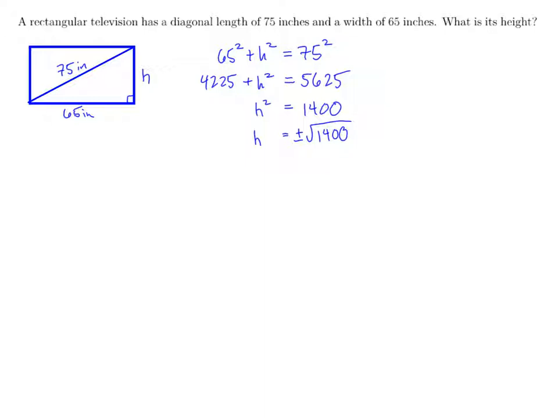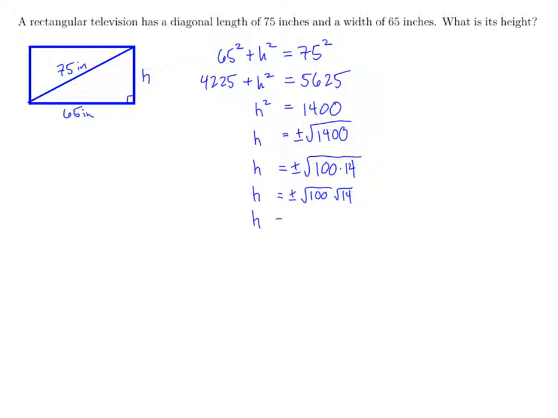Now, the square root of 1,400 can be simplified, and I can see that the two zeros on the end denote very quickly that 100 is a factor of 1,400, and since it's a perfect square factor, that'll be a great place to start in simplifying. So I'll write h as the positive or negative square root, and then inside this radical I'll write 100 times 14. That'll allow me to simplify it. That will make h equal to the positive or negative square root of 100 times the square root of 14.